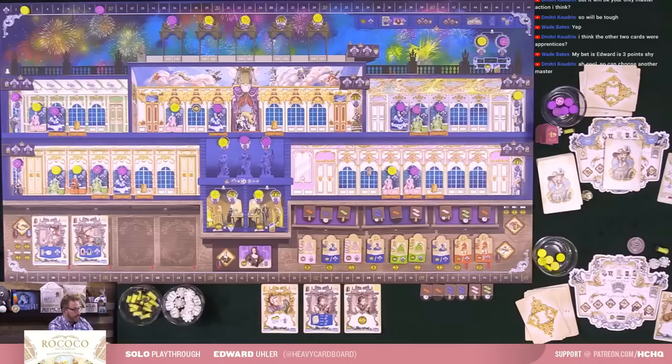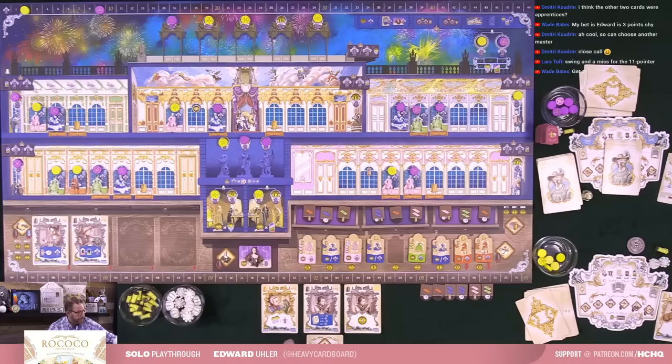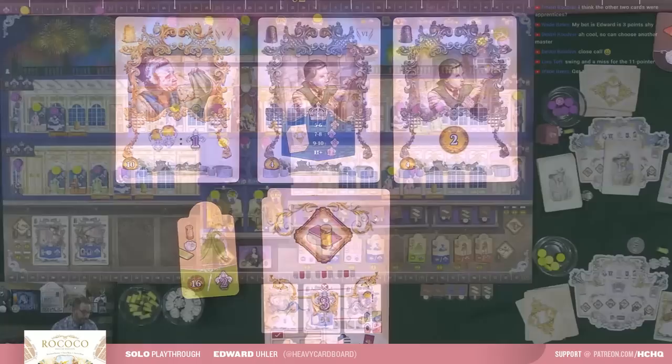All right. Madame Dubarry? Gonna construct the 5th from the right. 1, 2, 3, 4, and 5. And where's it gonna be? Top left room. Okay. Master spot.